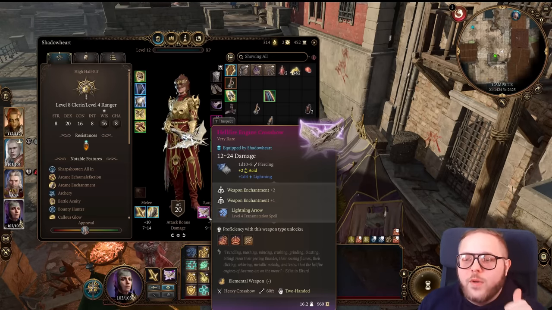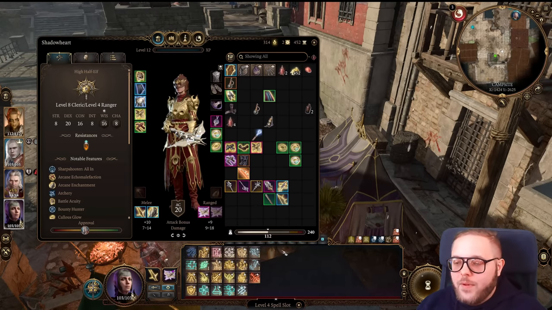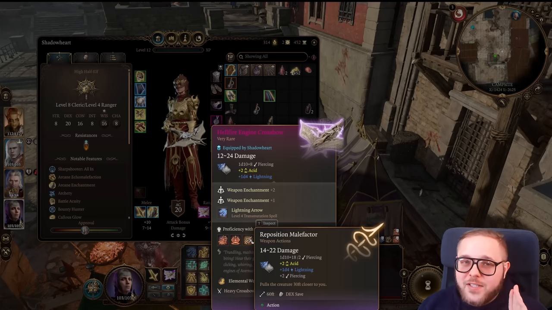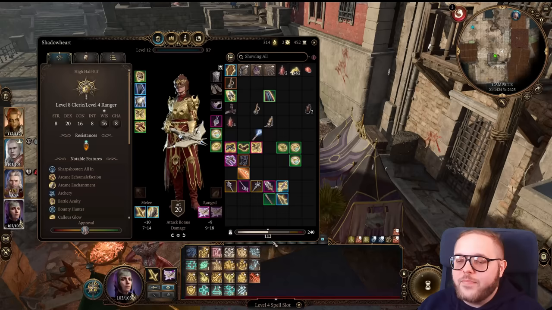This is amazing because this will give you an ability to pull enemies to you. And that ability is from the weapon itself. You can read it. It is the Reposition Malefactor. What determines the DC for this? I don't know. The combat log is really glitched. It says it does like spellcasting modifier, but even with all my extra spell DC, it doesn't affect it. So I'm pretty sure this is a bug right now and not programmed correctly on what DC is actually saved with it. But this is really great because this will pull enemies literally 30 feet.